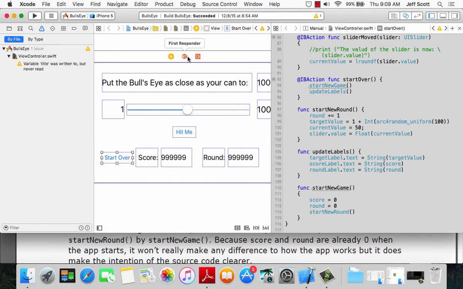So how did we do that? Well, thanks to Travis and John. Highlight the start over button. Make sure you're holding down on the control key and holding down on the touchpad, and then drag up to here on your view controller. When you do that, that black box should come up that has a listing of all the different things, and you want to make sure that the one you connected to is start over. All right?